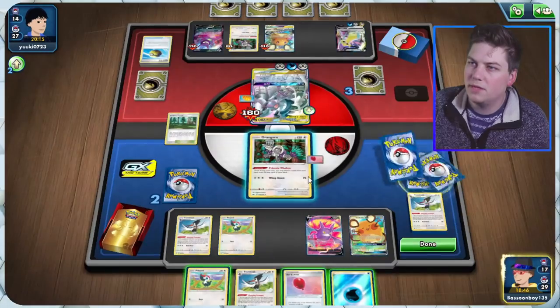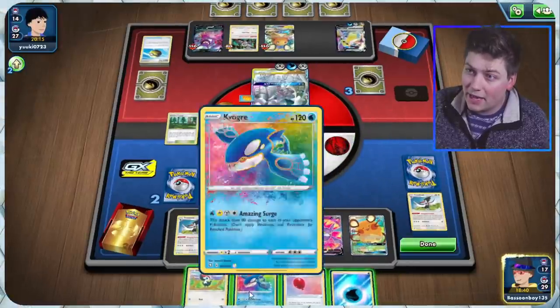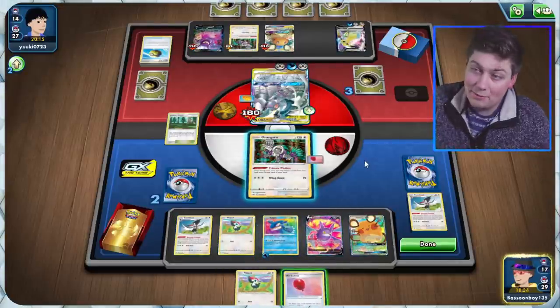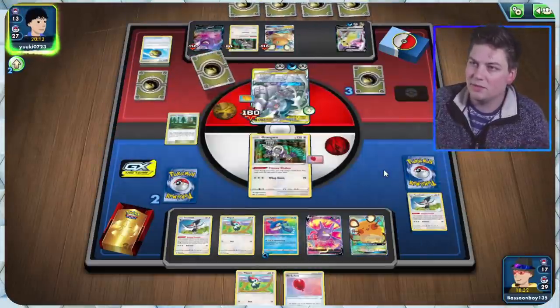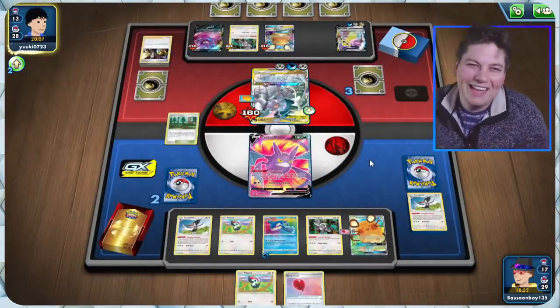So let's do that. And then let's go Primate Wisdom, the Trumbeak to the top. We get a Kyogre. Put that there. Go here. And then we just have to hope that they don't have Boss. So we pass. Yeah, that's all we can do. And then on our next turn, we got to hope that we Trumbeak. Oh, and they have Boss. Dang.